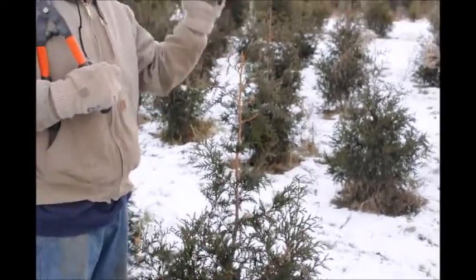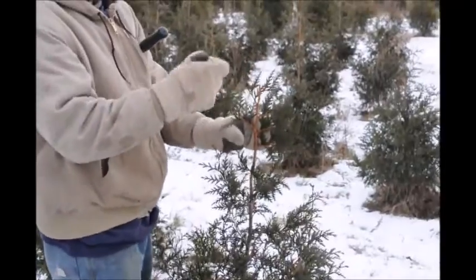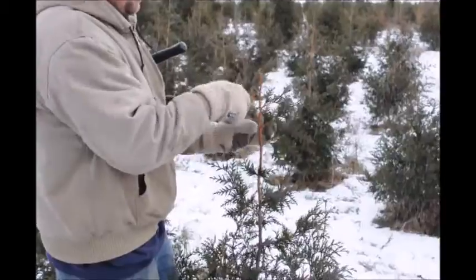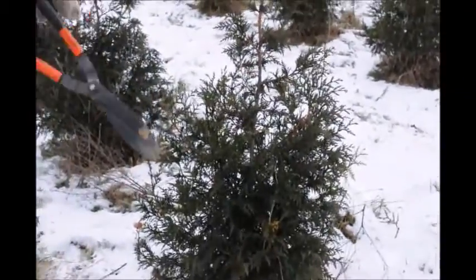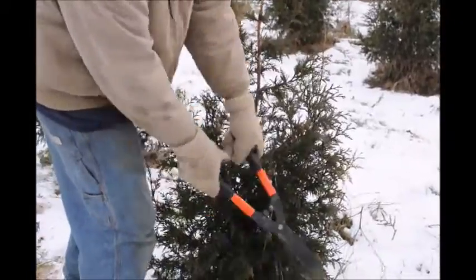The closer the new leader coming in is to the old leader, the stronger it will be. So we're kind of hoping that this one here will take it, but if not, we have a couple extra spares to take over. Since we trimmed those two, we're going to do the rest of the tree so it keeps its shape.